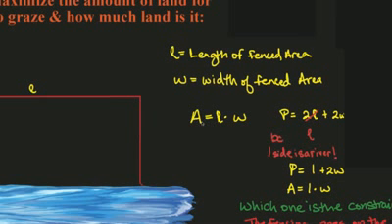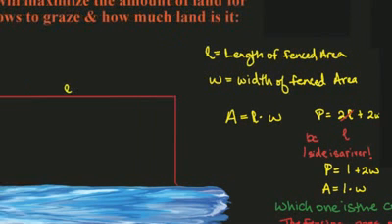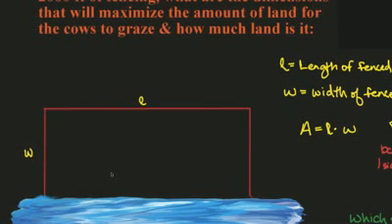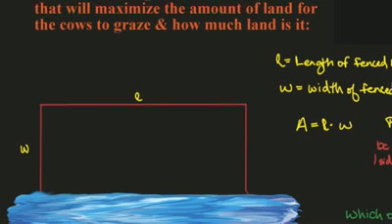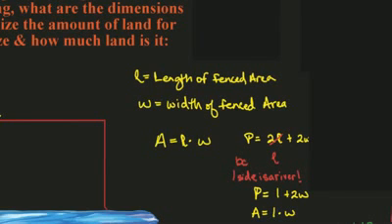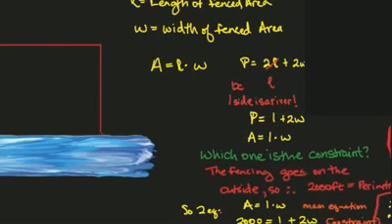You're going to have A equals L times W because the amount of land is what we're trying to maximize, right? And the amount of land is measured by area, whereas the fencing goes around the perimeter. You're not going to have fences all throughout the land, right? It's on the outside. Unless Farmer Joe is a little crazy, which he might be.